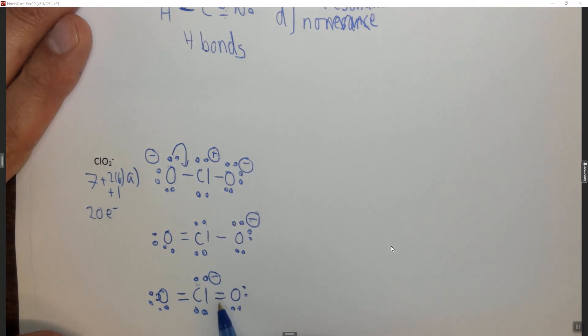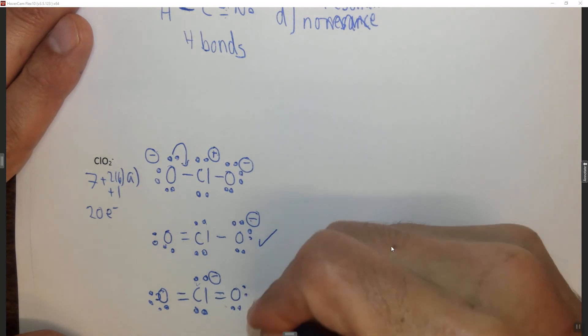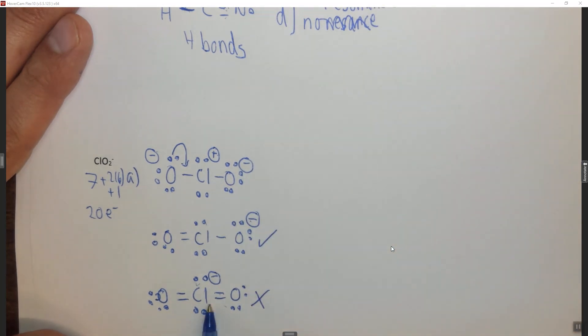One, two, three, four, five, six, seven, eight, and it's negative. So what we need to decide is, do we like this Lewis structure, or do we like this Lewis structure? Both of them have less formal charges than this. Maybe they're theoretically better. But in this case, we want to have the negative formal charge on the more electronegative oxygen, and not on the less electronegative chlorine. So the best Lewis structure is this one right here.